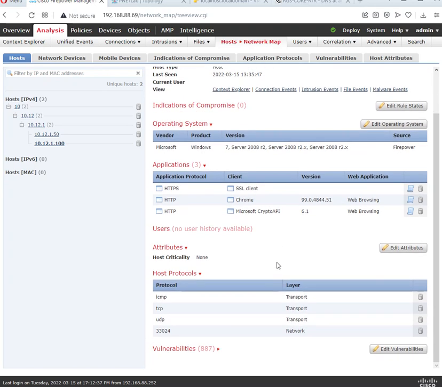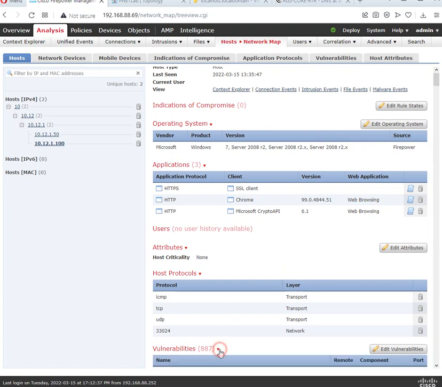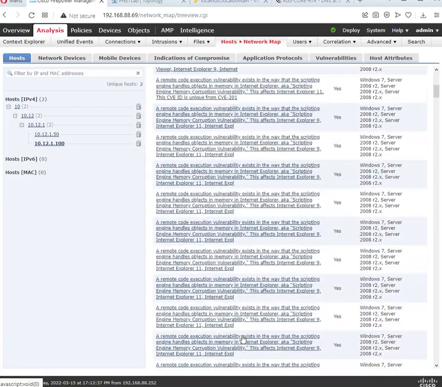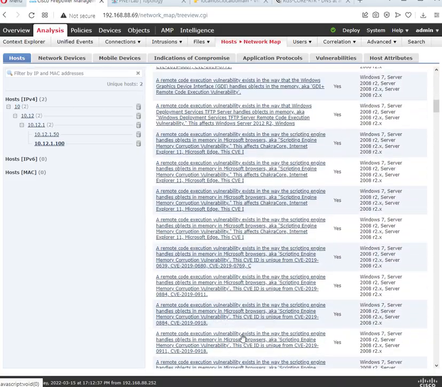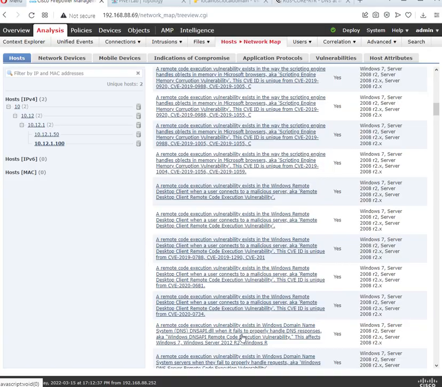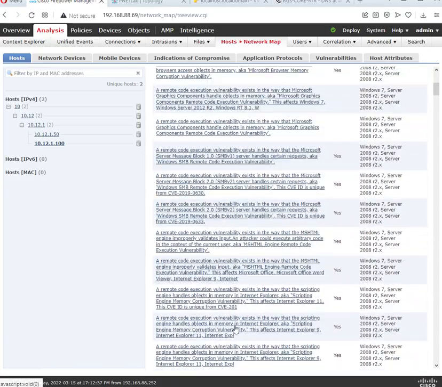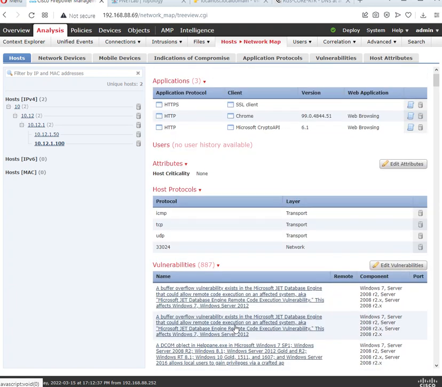Host protocols, ICMP, TCP, UDP, network vulnerabilities. You can see there are a lot of vulnerabilities that it has detected on my LAN machine. So it's quite a dangerous thing that I have a lot of vulnerabilities there.